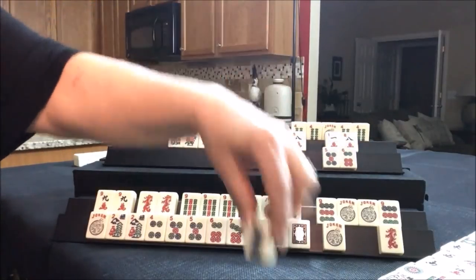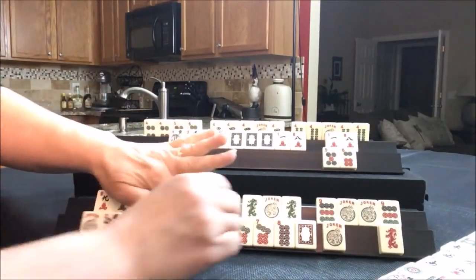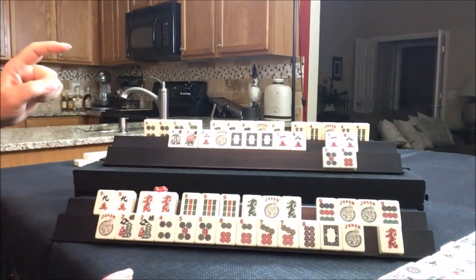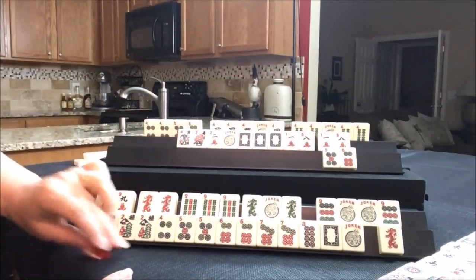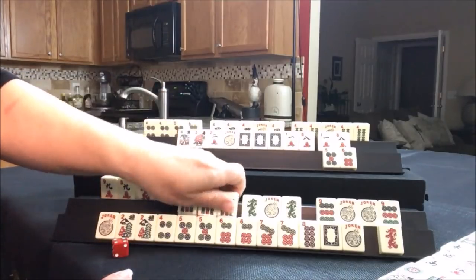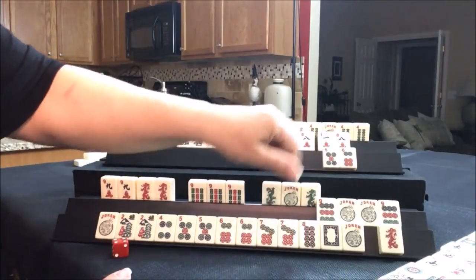Let's discard the 8 dot, and we can draw for player 1. 6 dot. Ooh, that was a keeper right there. Okay, now this player would have no idea what's going on over here. I think I would declare, especially with a quint up, I would want to discount that hand by declaring a win here. So I'm going to declare a winning hand here.